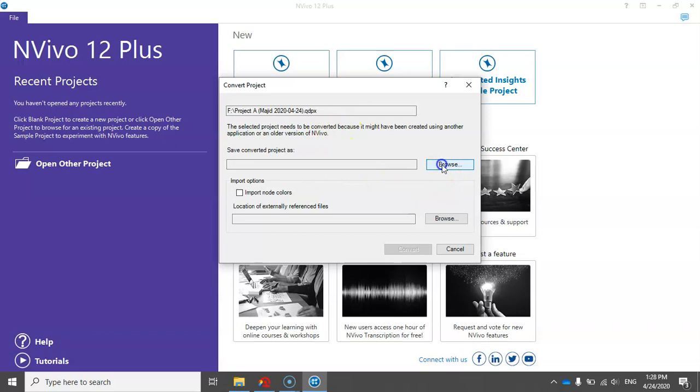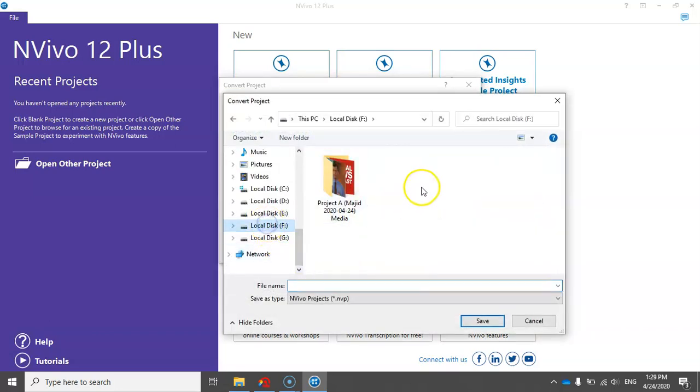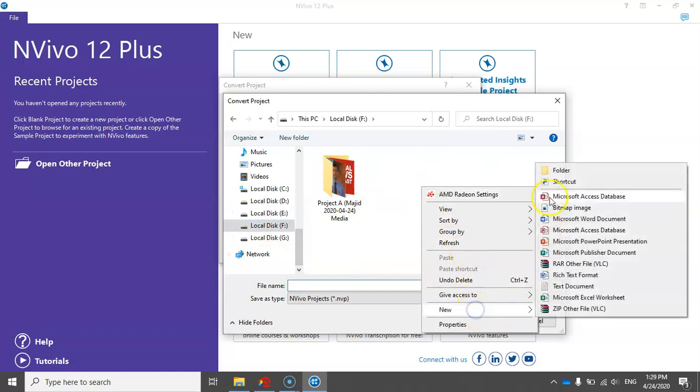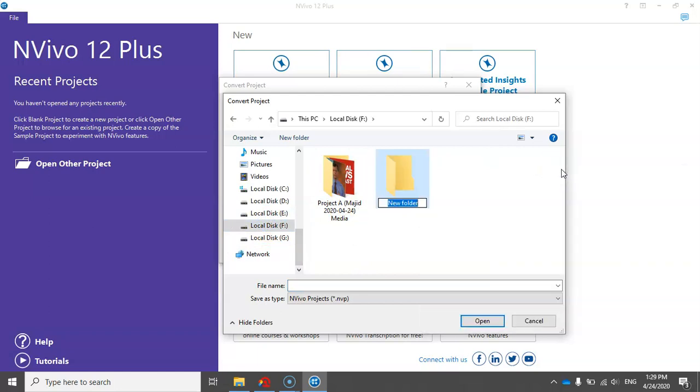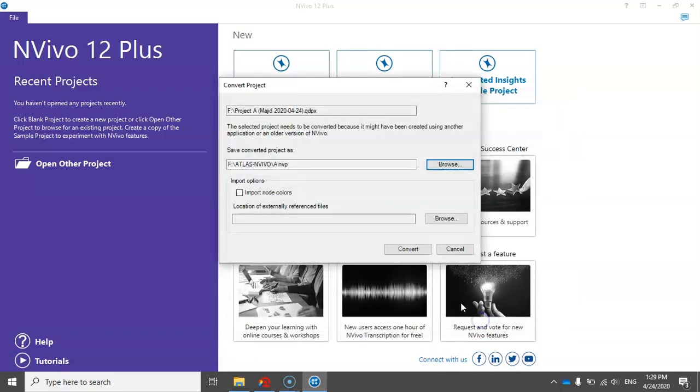Now I need to save the project in NVIVO somewhere in my computer. So I just click browse and then I just go to drive F. I create a new folder, Atlas NVIVO, and I save this file with this name, A. Okay, let me save it.